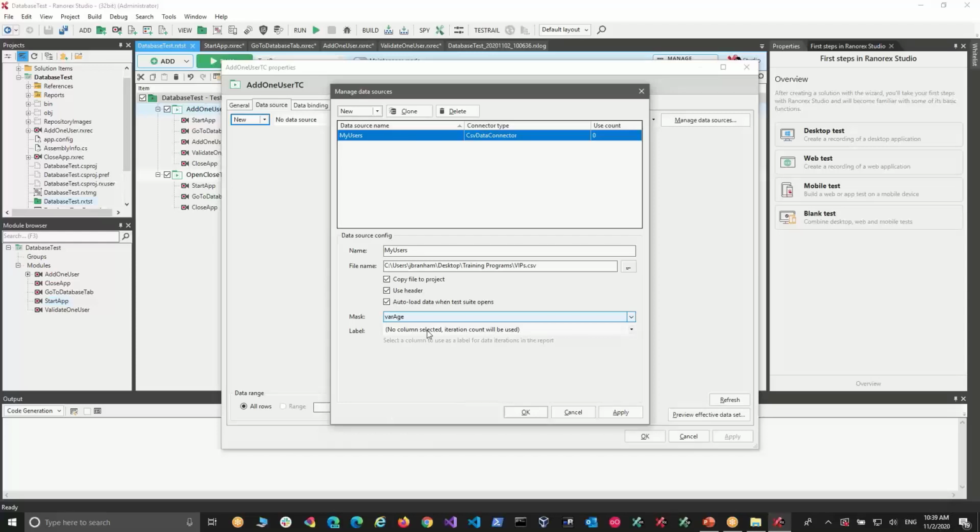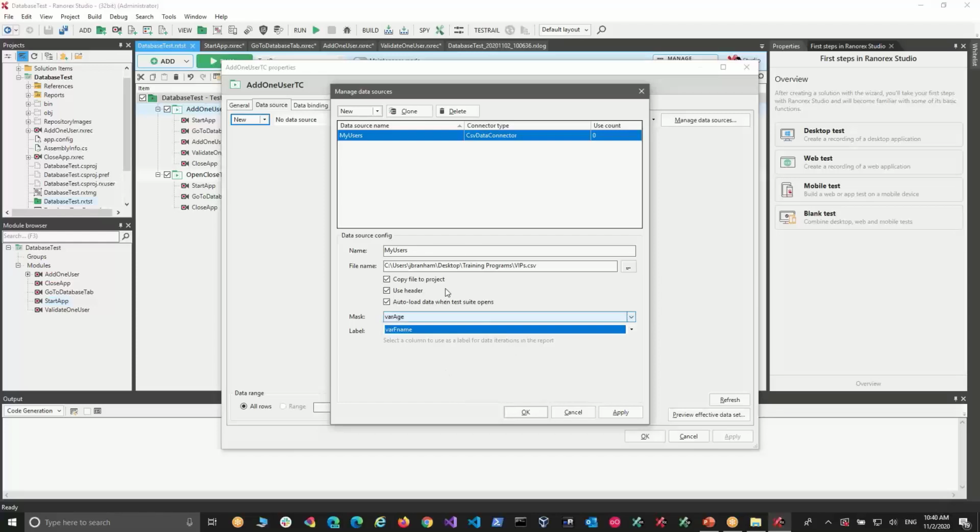All right, and then the label is pretty self-explanatory, really. If I don't select the label, it's basically going to say, okay, this is iteration 1 of my data. This is iteration 2 of my data, iteration 3. As opposed to if I choose one of these, then let's say the first name, right, then it's going to be, this is using Jay, this is using Tom, this is using Chris, right? It's going to say a bunch of first names. So, just not really important, I guess, but it makes it a bit flashier than just 1, 2, 3, 4.